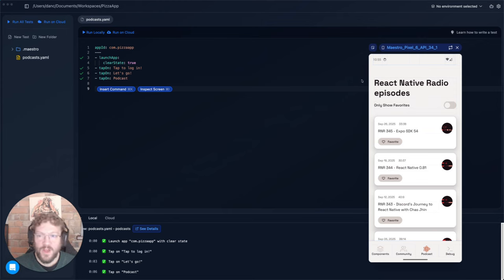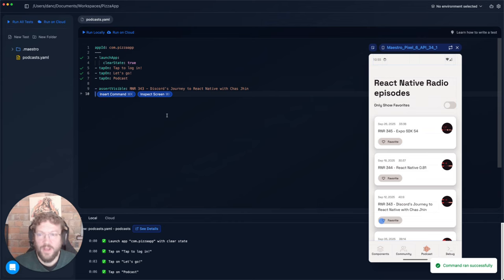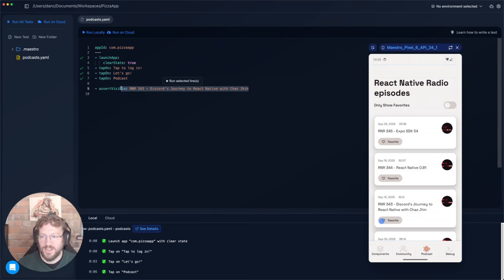If I go and pick this one here, Studio is going to give me a bunch of selectors for free, so I can pick that one, I can run it, and great, it's on the screen. And maybe that's not the intent of your test. You want your tests to be readable and show, this is what I want.